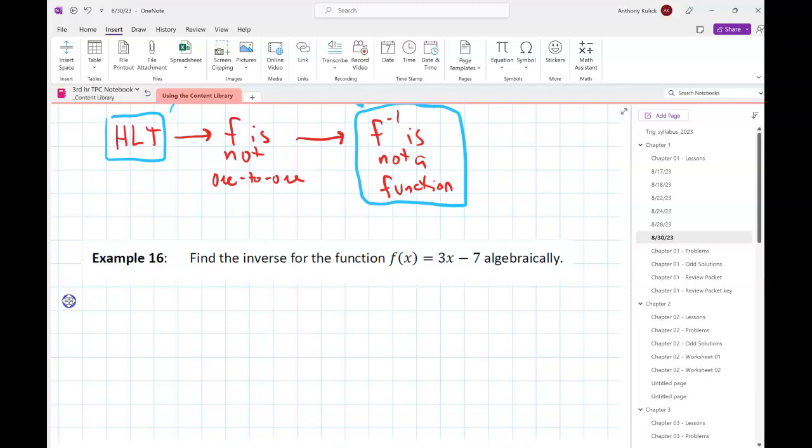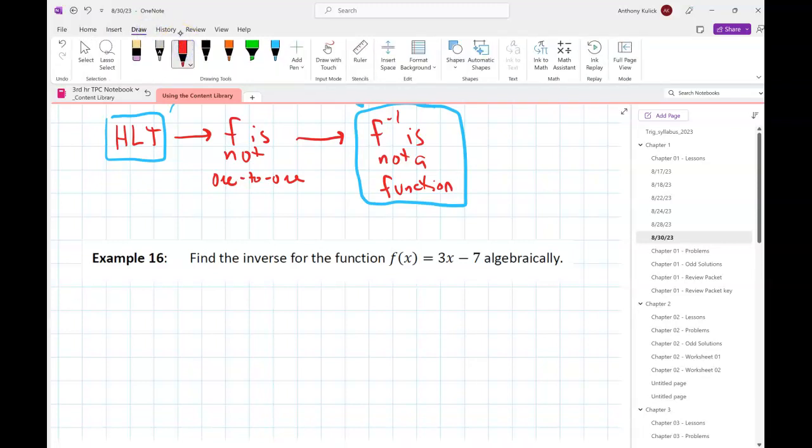Yeah, this will be the last thing that we do. This example, we have a ton of examples after this because it's not trivial, this process, because the algebra can be kind of hairy. And it gives me a good opportunity to review a lot of algebra you would have seen in Algebra 2 that may not be right at the top of your head.